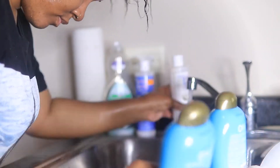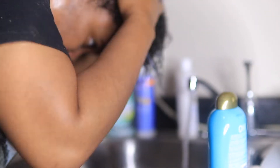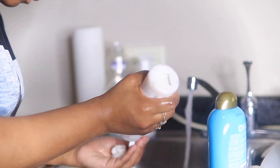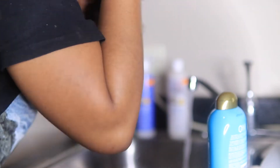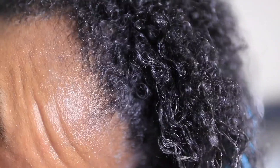Next I'm going to condition with actually both of them. I use a generous amount of product — you already know, if you guys watch Wynter's hair wash routine which I'll have linked down below. I don't think less product is going to harm your hair and I don't think more product is going to harm your hair. I just like to coat my hair, and I'm sorry, a quarter-size does not coat my hair — so I don't know who told y'all that, but it doesn't coat my hair.